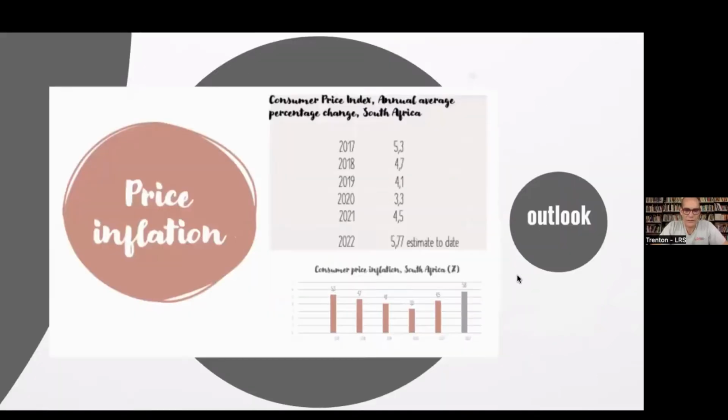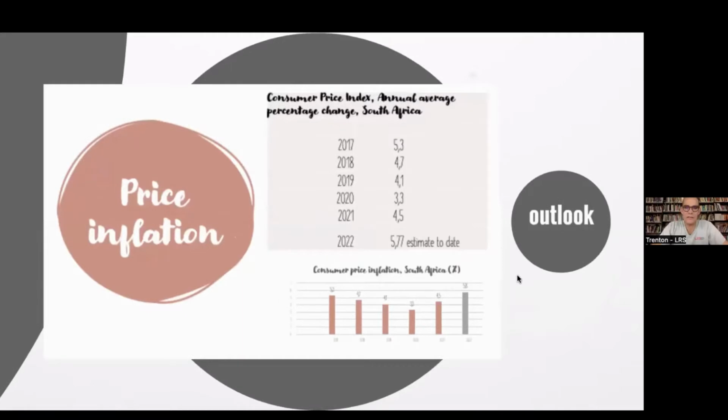A quick note on inflation. Any negotiator needs to have an opinion of what is happening with inflation. This tells you a little bit about the trend over the last 5 years or so. What we see is inflation falling consistently from 2017 to a low average of 3.3% in 2020. It has since started climbing. A rough estimate of average inflation this year so far is about 5.8%, although the last release was, I think, at 5.9, so that average looks, to my mind, to be set to climb.